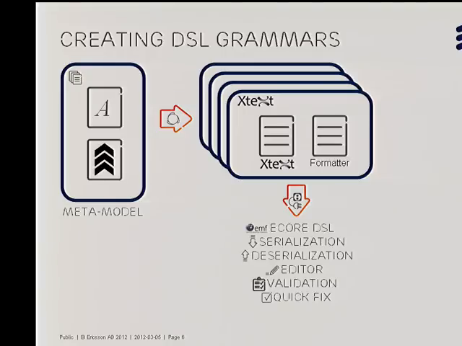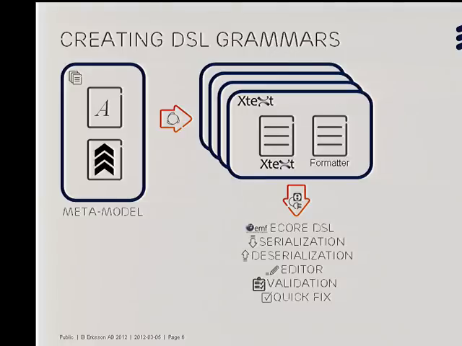And so we basically have two things. We create the syntax in Xtext, and then we also create a formatter which guarantees that we get the output looking exactly the way it should to be compliant with the syntax. Some really nice things we get from using Xtext are that we get the Ecore DSL behind the scenes. So even though we're writing in as text, we're actually getting a meta model behind that, which we can use as our target for the model-to-model transformations.